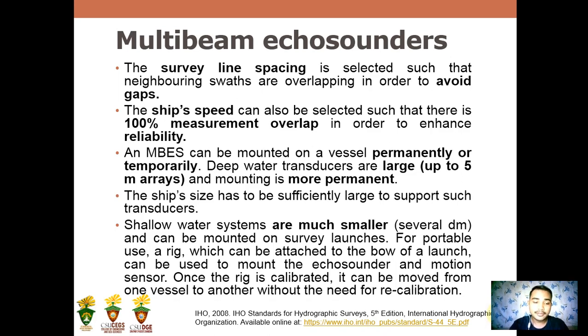For portable use, a rig which can be attached to a boat or a launch can be used to mount the echo sounder and motion sensor. Once the rig is calibrated, it can be moved from one vessel to another without need of recalibration. So it's important that the instrument or equipment you use is calibrated, to enhance the accuracy of the data.